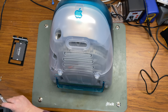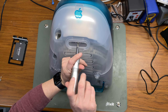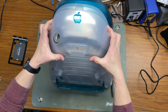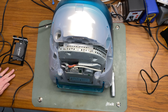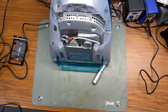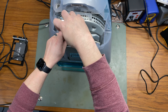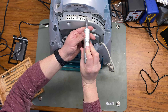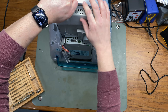To open the iMac — luckily the slot-load iMacs are pretty easy to get into. It's just one Phillips screw and then I'll use my hands to pry the case open. There's a little dust in here so I'll use the electric duster to blow it out. The tray-loading iMac has the CRT, power supply, and analog circuitry in the top, while the bottom tray holds the computer and all the drives. All we need to do is pull these three wires, unscrew two Phillips screws, and pull out the tray.